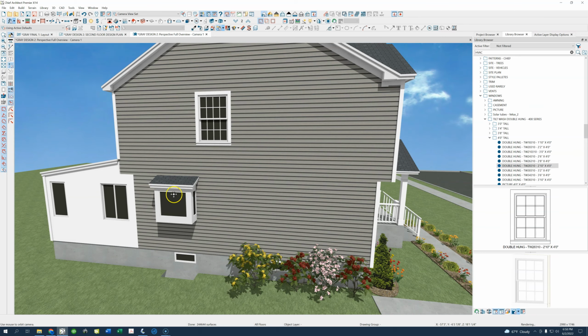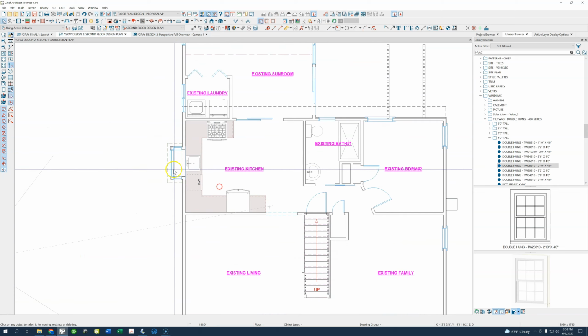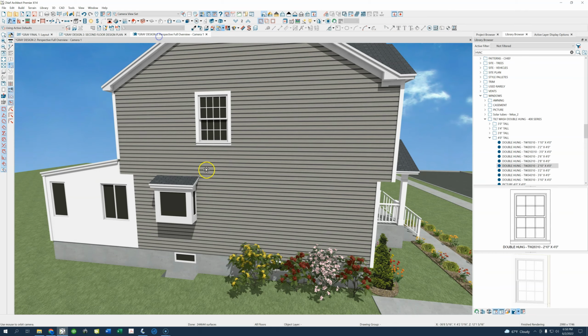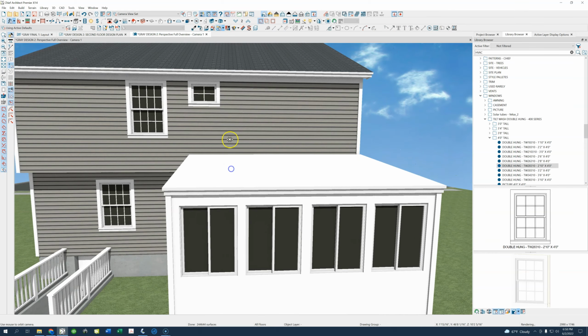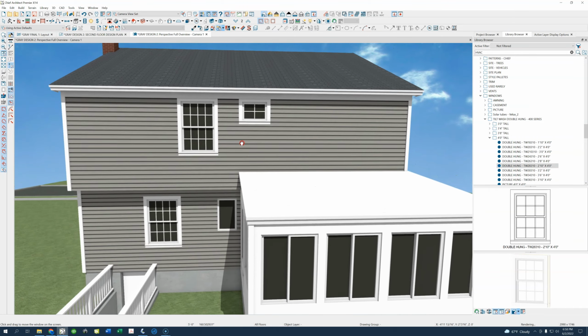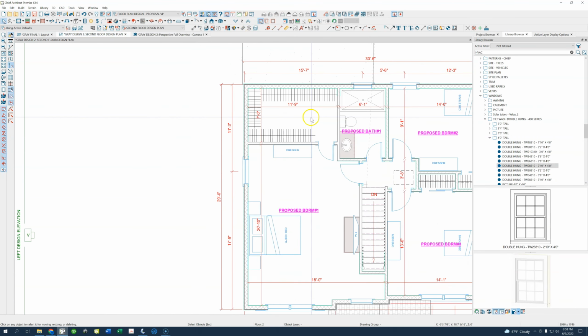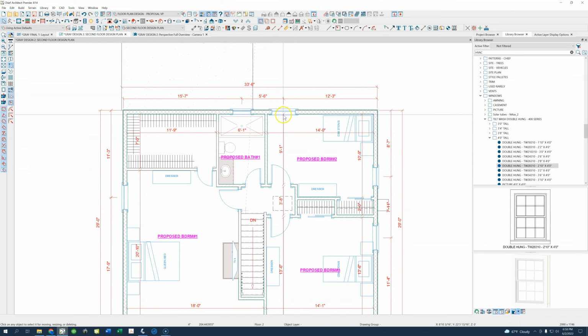I'm thinking what you're talking about in the kitchen is a box bay. That is a box bay window that has this kind of configuration down here, and you can use it as a garden shelf for plants and herbs and spices right over the sink. And then on the rear, I got the awning remaining, egress double hung for the second floor bedroom back here.